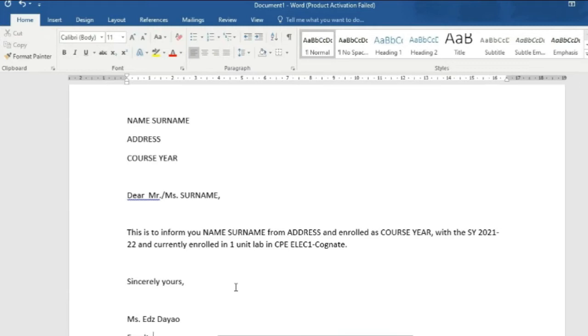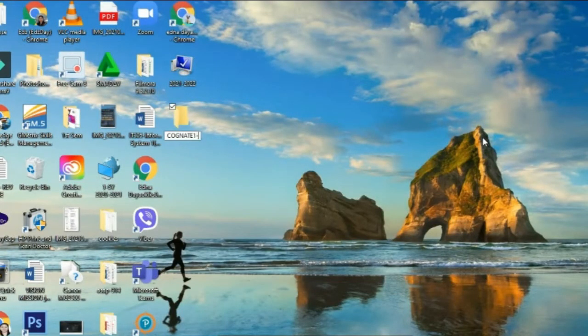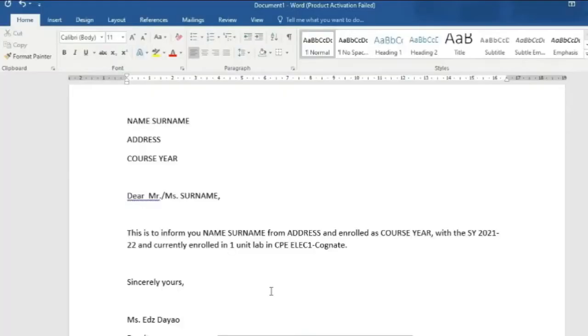After identifying your letter template, by the way, I will be creating my folder, kasi folder din naman yung isasubmit ko. Okay, so the first thing you must do with the letter template, always remember that a letter template must not comprise a red underline, green underline, or a blue underline. Or else, I will be deducting 2 points for every red, blue, and green underline.